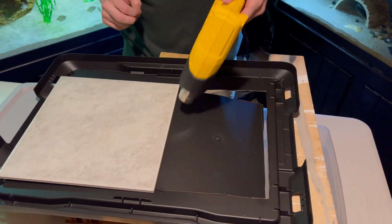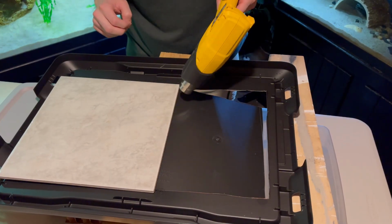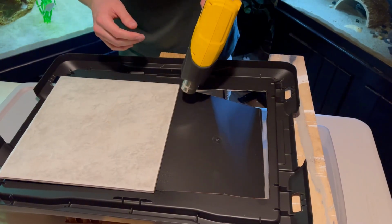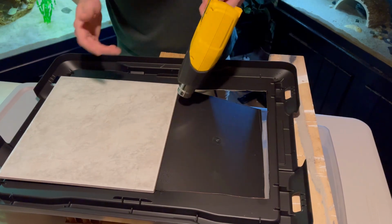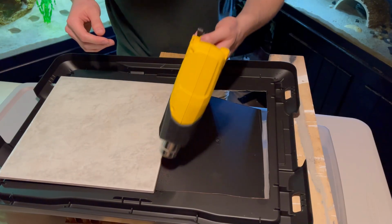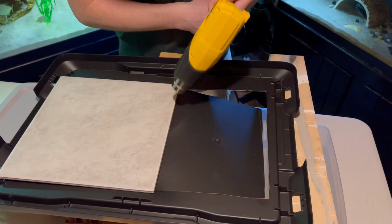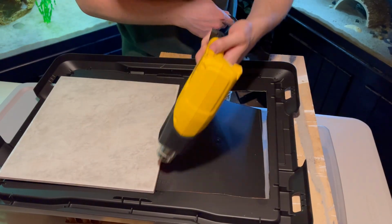And just apply heat back and forth. You're just going to slowly start heating up the joint that you're going to create for your bends. And this is thin plastic, so it shouldn't take too much to start bending this. And what we're going to shoot for is like 30-ish, 40 degrees. Something easy for a turtle to climb, but also goes deep enough into the water that they can access it without having to jump out of the pool. You all know how hard that is.